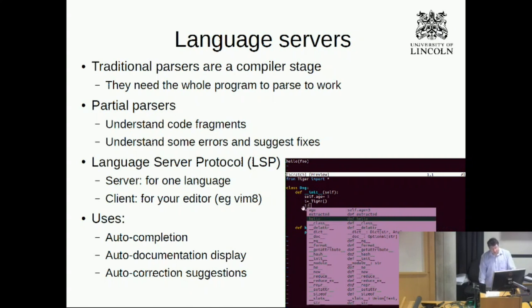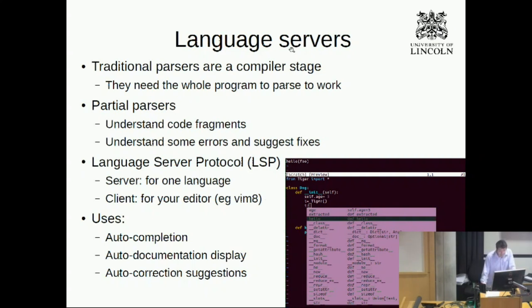And so what happens here, when I type in T dot, that's the trigger for my Vim client to go and ask the language server what's going on. The language server is constantly building up this model of what it thinks I'm typing about, as a compiler would do, but with partial parsing. And when I type that dot, the client goes and asks it, what do you think is going to happen next? What do you think the programmer is going to type following that dot? And it will then send back to the client a list of all these possibilities.